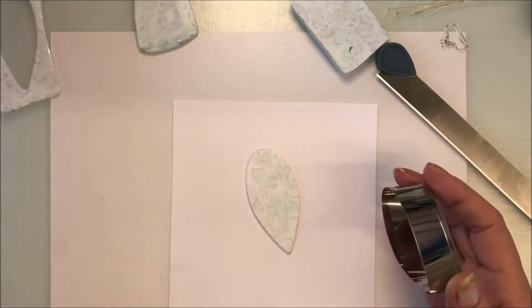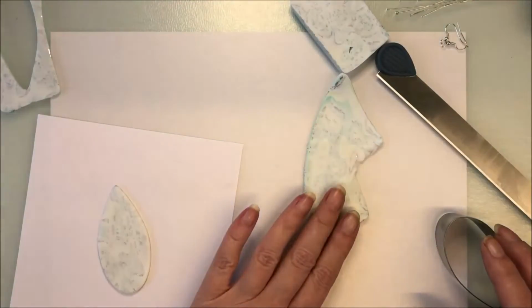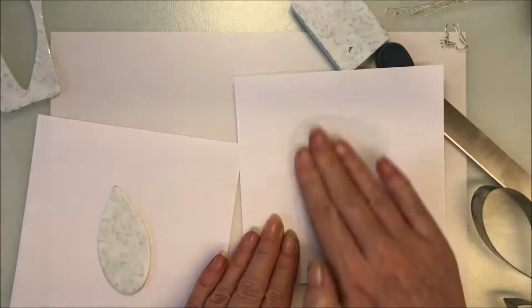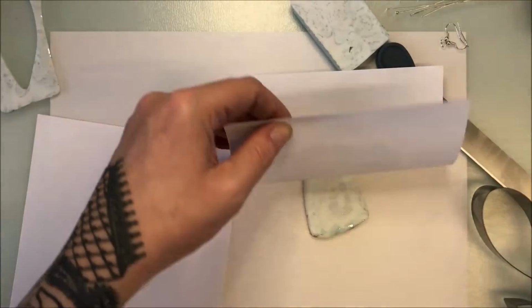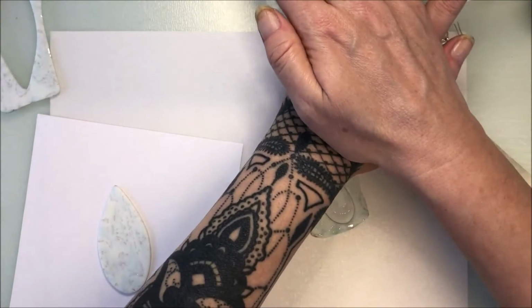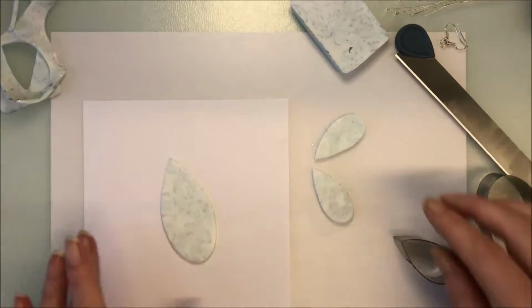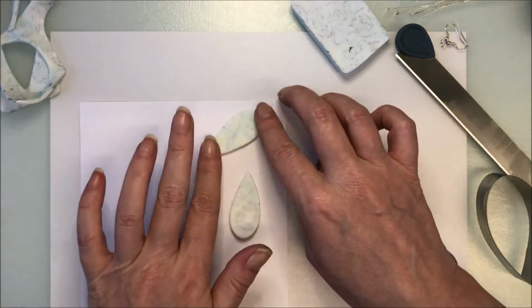Don't throw that away. And then this piece that I messed up a bit, I'll just use for my earrings. Again, I'll just give it a burnish to make sure it's nice and smooth, and just take myself a couple of earrings out of it. So there's my pendant, and there's my earring shapes. Don't distort on me. Right, quick wipe.